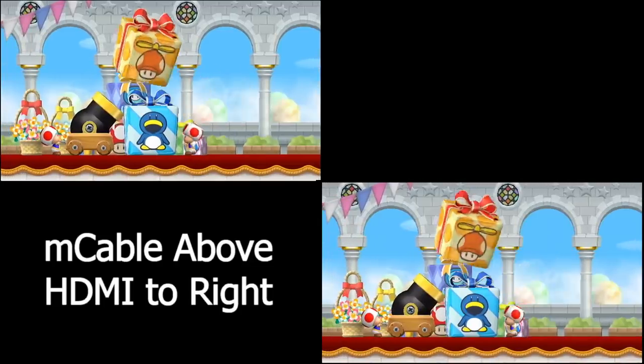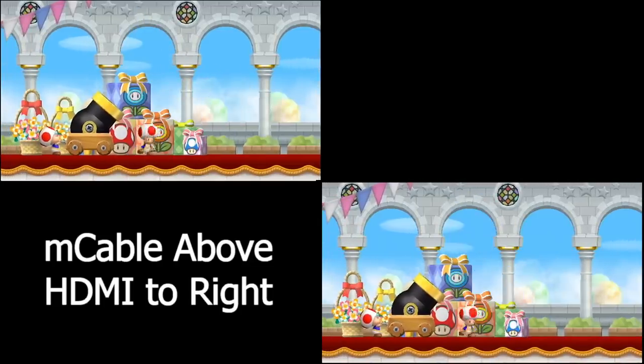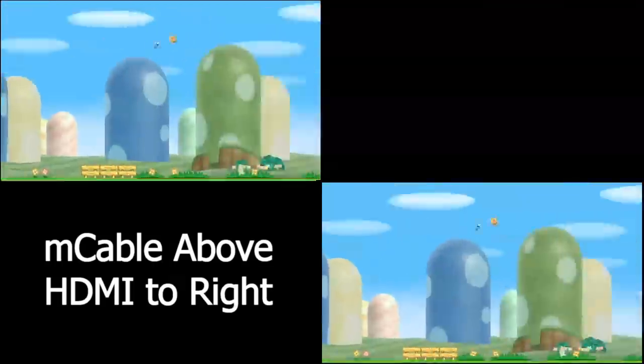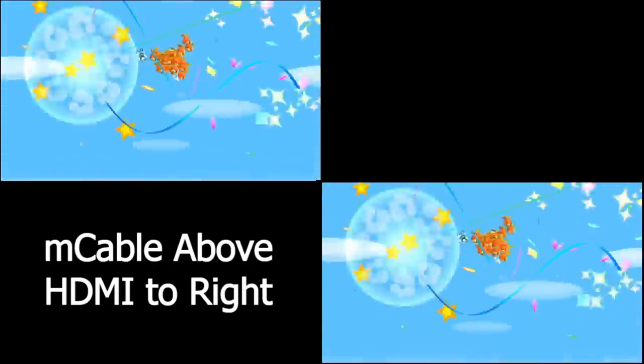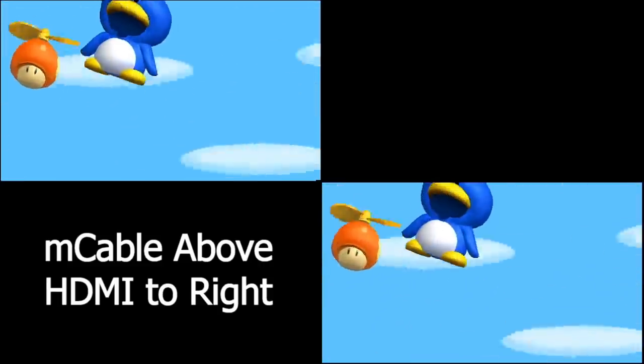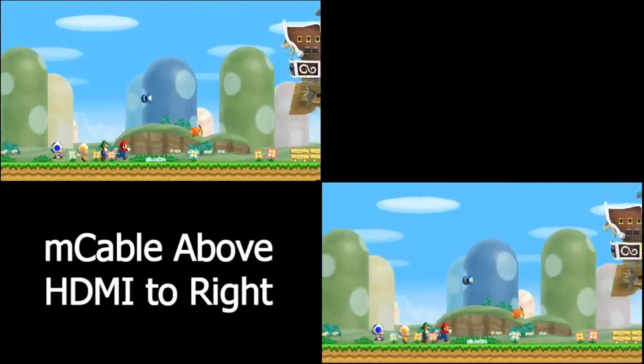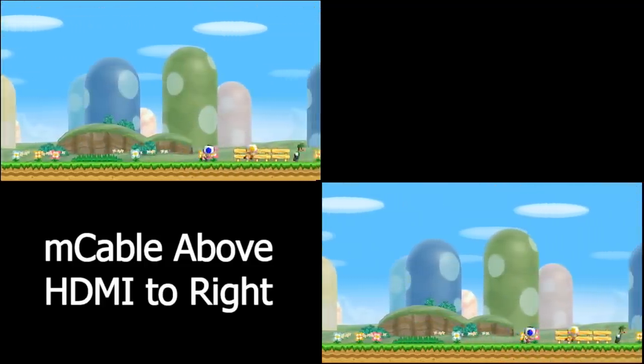Like, knowing that you have to switch the Wii U to 480p for Wii games, then getting the most out of it. In certain consoles' cases, like the Wii U, for actual Wii U games, it's recommended to set it to 720p, because most games don't natively render at 1080p, they upscale as well. So you let the mCable do it and it'll do it better. The same goes for the Switch. Various consoles have different settings like that, and it's unfortunate, but it is what it is. That said, you can get amazing results, as you've seen here in the footage.